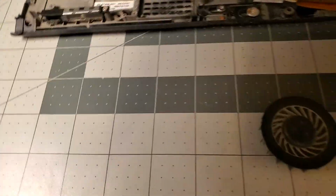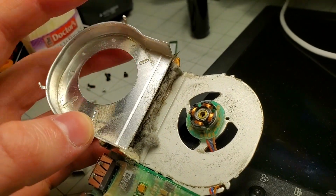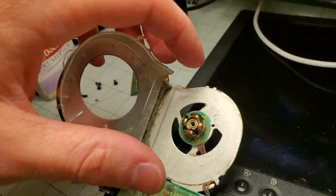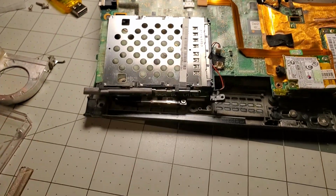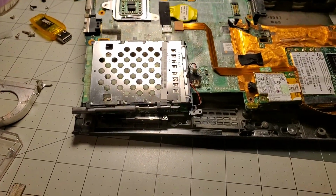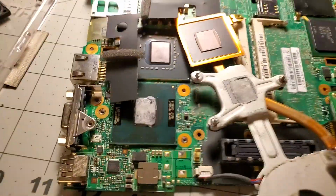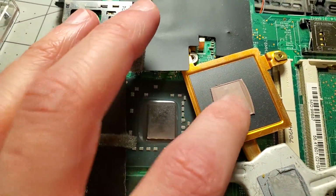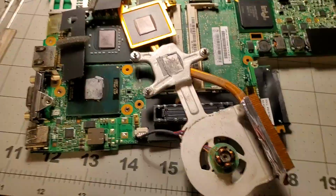So not only is this thing disgusting, but the inside looks like your dryer after washing all of your clothes. Like, look at this. Ew. Gotta watch out for this screw in here, because that is connected to the heatsink. It took me a while to figure out that that was the case. So here's the processor situation. This has got one of those pad things on it. This got a bunch of dry old paste. So let's get this cleaned up.